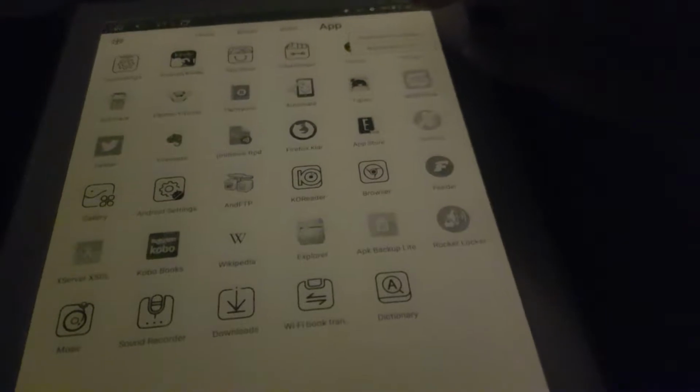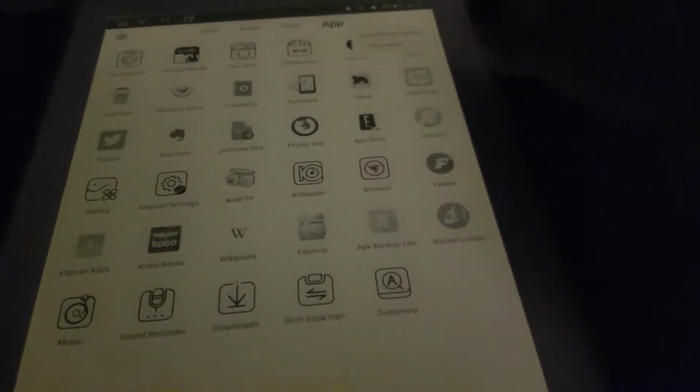So what you do is you tap on the menu button here, then tap Application Manager. It will just take you to the app settings of the AOSP settings. And then what you want to do is go ahead and find an app that you want to hide from the app section. So we'll just scroll all the way down here.